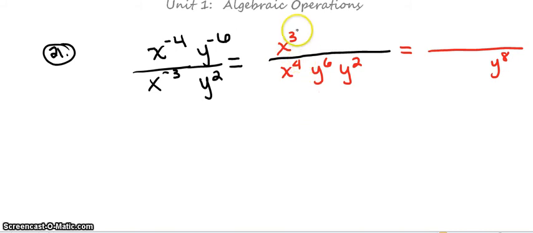Again, ask yourself, one is on top, one is on the bottom, so that's division. Okay, and the bigger exponent is on the bottom, so you know that your answer for the x is going to be on the bottom, and you just do subtraction, big minus small. 4 minus 3 is 1. x to the 1, which is just x. Okay, well, there's nothing on the top. Whenever you have that, you just put 1 as a placeholder.